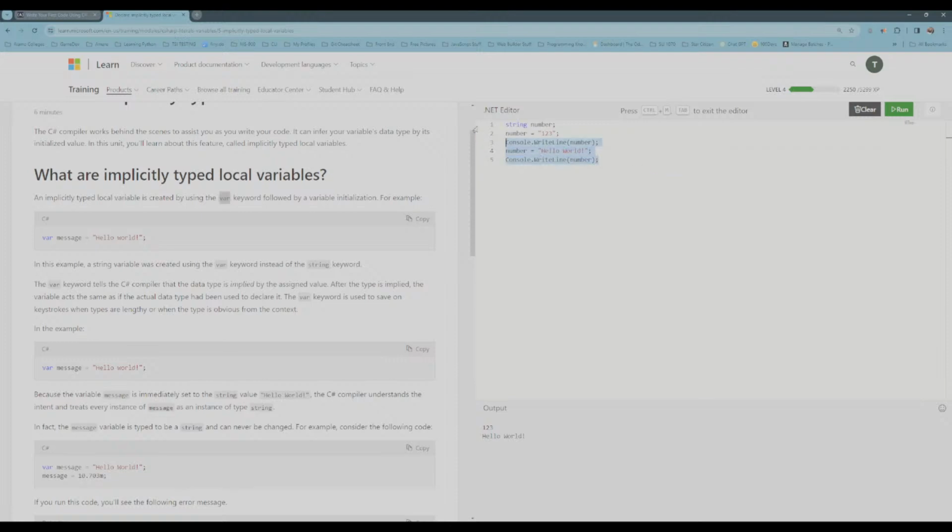So in this instance, instead of setting it to a specific data type already, we can set it to an implicit data type, which will change on its own, how it's going to show us here. So message equals hello world, and then we can change message to 123, and then console.log.